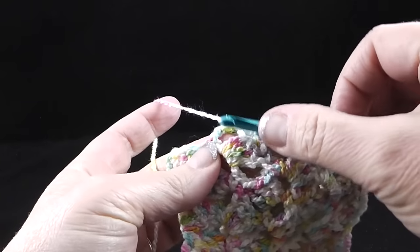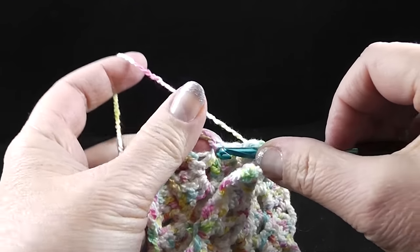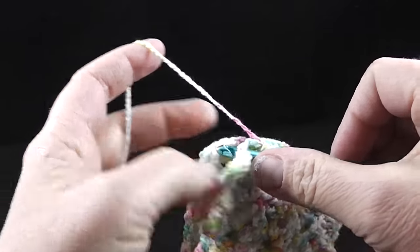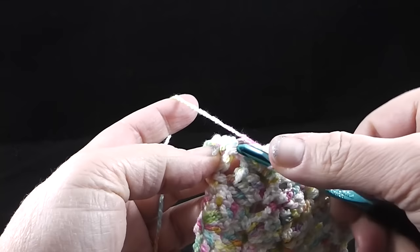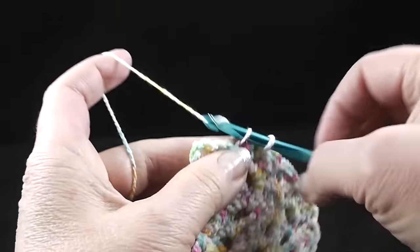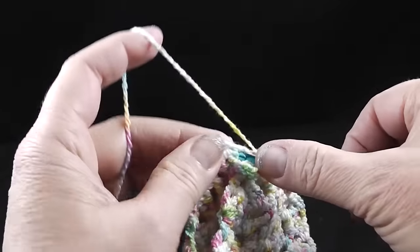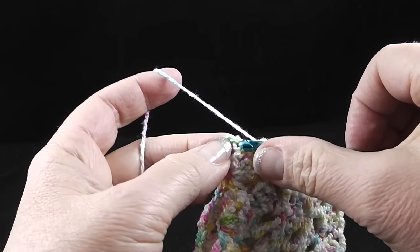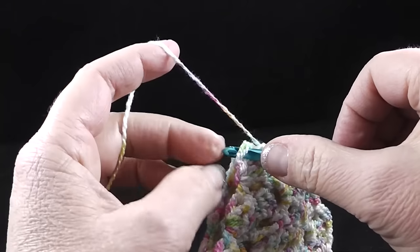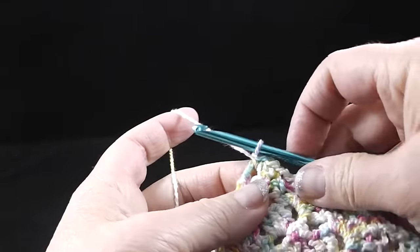Now we go into the big chain 3 space here, and then work that into the spot where the 3 double crochets and that single crochet were worked. And then we just have one more to do here. Again, in through the top loop of these 3 double crochets, and going into connecting it with that chain 3. Like this. And now the chain 3 and the little space right here, I'm going to go ahead and do a single crochet there.